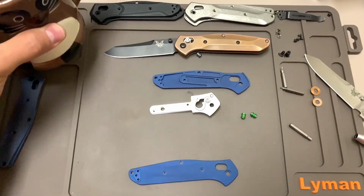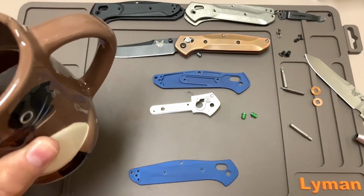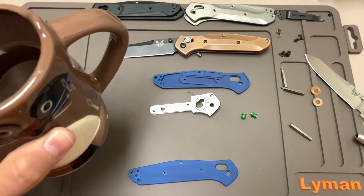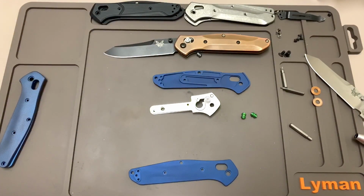And I'm going to get a quick drink here because I'm starting to get a little bit parched and slur my words. I got a little cup of hot tea here. If you like hot tea, I really like hot tea and whiskey, so I tend to mix them. This one has Jack Daniel's Tennessee Honey in it, which is really good. I also like Jack Daniel's Rye in it, also very good, or just Jack Daniel's No. 7 or Maker's Mark. If it's whiskey, I'll put it in the tea. Let's just put it that way.